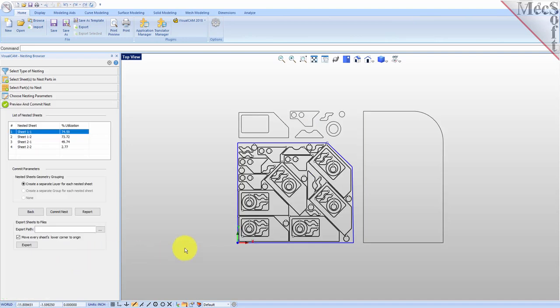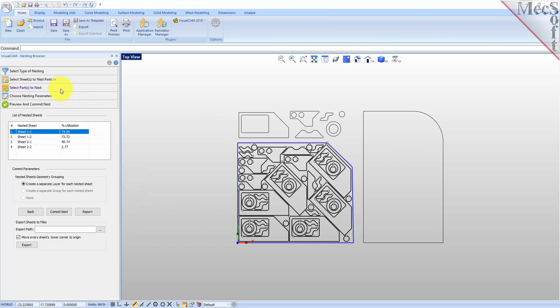Notice that part 4 here was the one we fixed in its orientation, exactly as it was when it was staged. The last thing I would like to do is to impose a grain direction control on this larger part. In order to do that, I need to specify the grain direction on the stock material as well as the part.